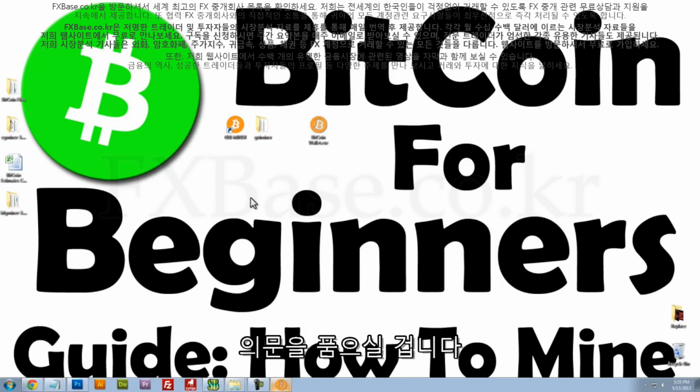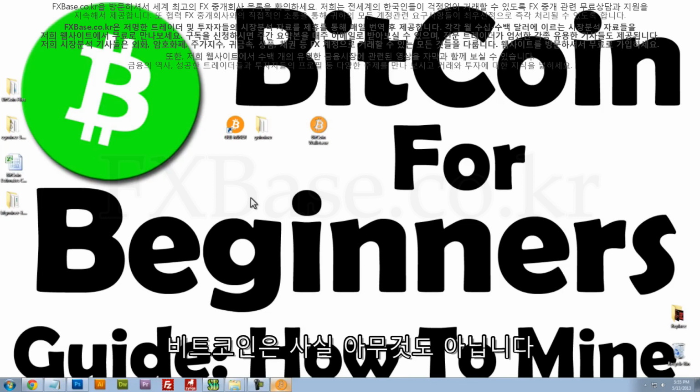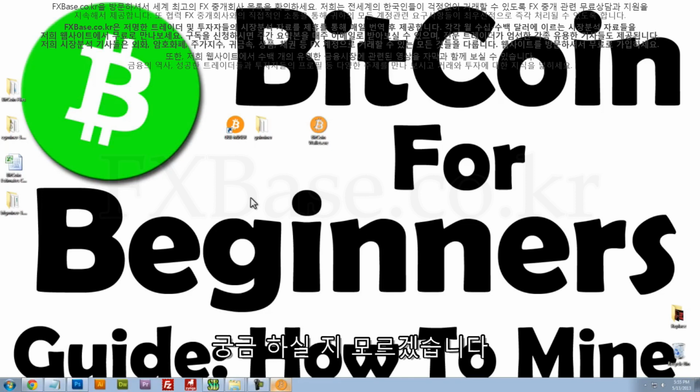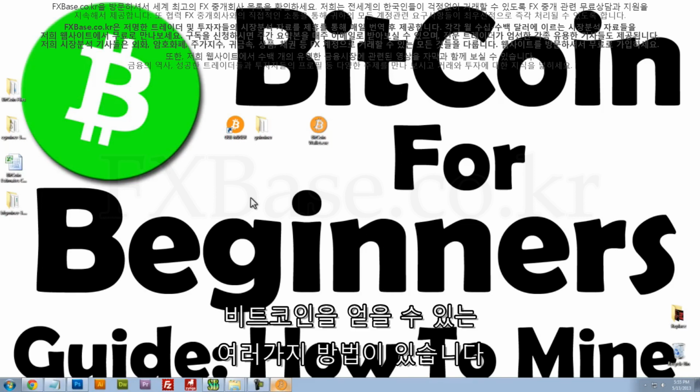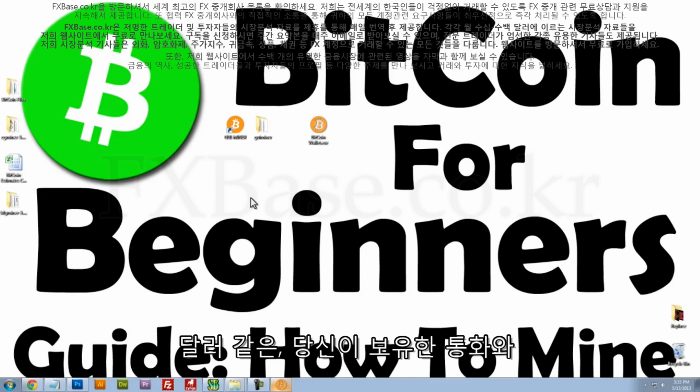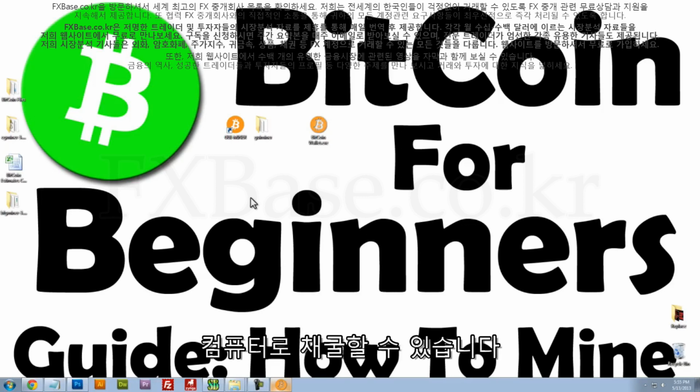What is a Bitcoin? Now a Bitcoin really isn't anything. It doesn't represent anything other than a number. Now you might be wondering, well, how do I get a Bitcoin? You can get a Bitcoin a number of different ways. You can exchange your local currency, like US dollars, for example, or you can allow your computer to mine.